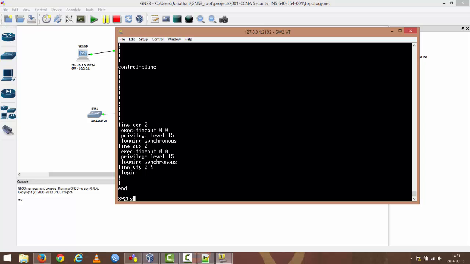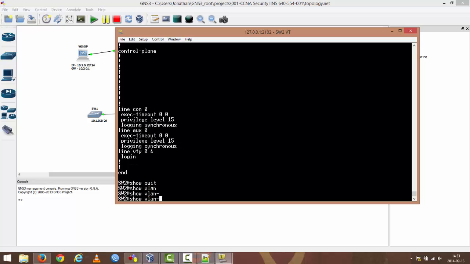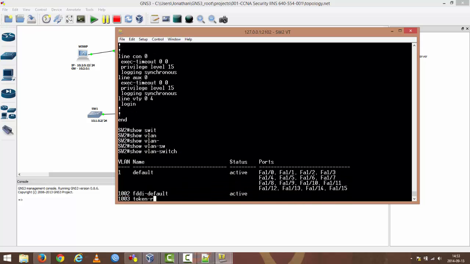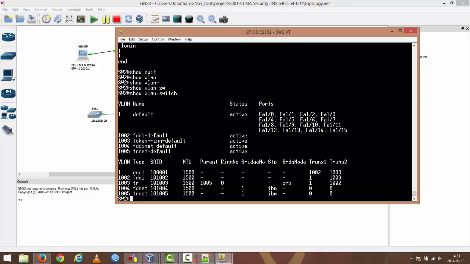Show VLAN switch. You can see VLAN 1, all the FA1/0 to FA1/15 is in that VLAN.